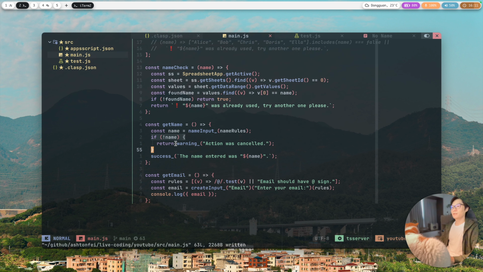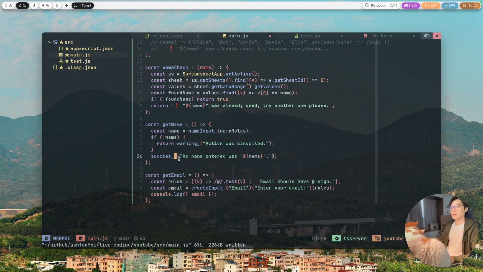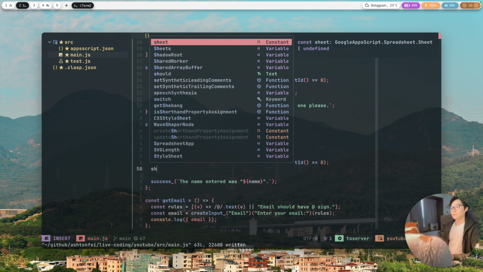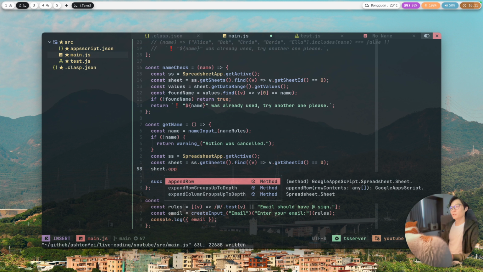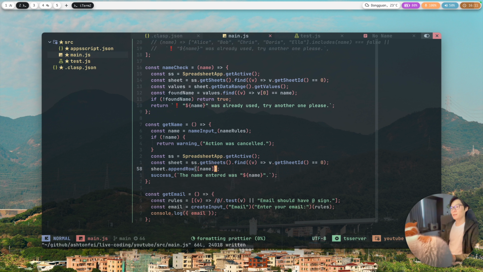But I need to update this name list, right? If the user entered a name successfully, I'd like to enter this name into the spreadsheet. So in the same way, I'll copy these 2 lines of code, and I'm going to append a row. The value is going to be the name, because this is the first value here, so we can append this name to the list.